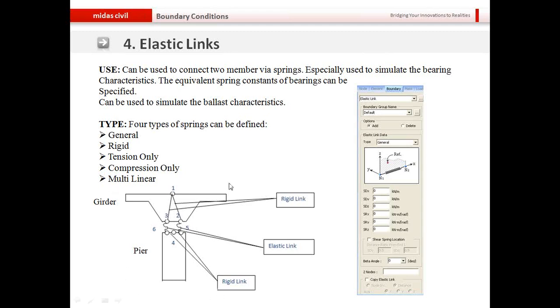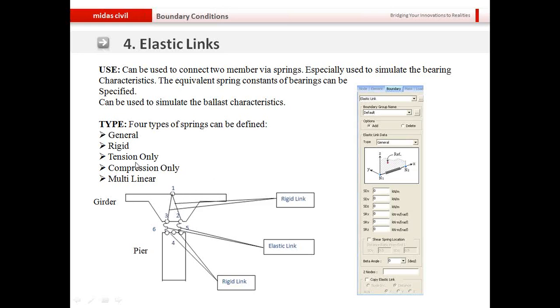So when you see this model here, we have the pier, and on top of the pier sit the bearings, and on top of the bearings sits the girder. And here we have used center top type of connectivity, top type of section. Hence, the beam reference line is at the top, and that is connected rigidly to the bottom of this section by using a rigid link. And from those bottom 5 points, we drop the elastic links connecting the pier, such that they represent the bearings.